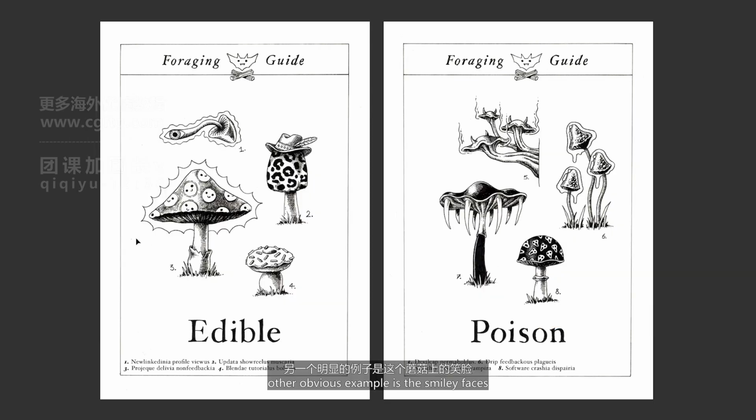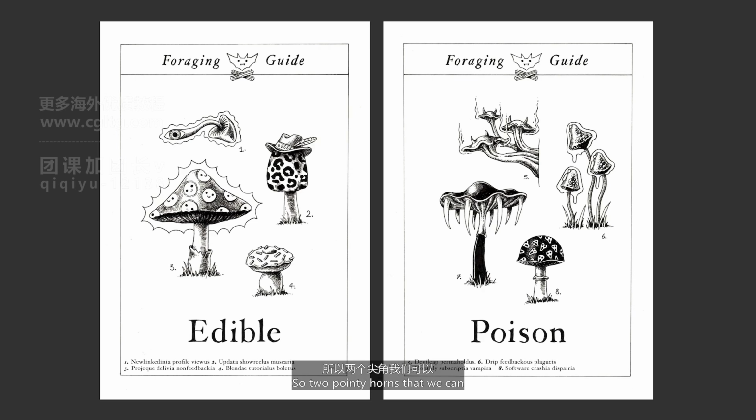And the other obvious example is the smiley faces on this mushroom. But also, even on this mushroom here, which has a leopard print and a fancy hat, to me, these are symbols of partying and fun and a good time. You wouldn't see many folks wearing leopard print to a serious occasion, to a funeral or a job interview at a bank. It works by those having a fun association, putting out a statement that this is for a good time, whether it's on furniture or fashion. A leopard print pattern is loud and draws attention, and they are also sort of blobby, friendly, organic shapes as well.